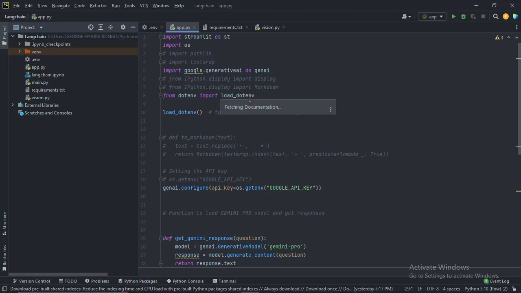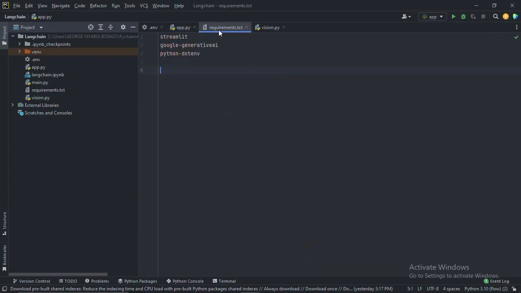Here I'm using PyCharm. You can use VS Code, whatever code editor is very okay. So create an environment so that you'll be ready. After creating an environment, you can come back here and continue watching. Alright, so I have my requirements, the libraries which we are going to use for this project. I have Streamlit here, Google Generative AI, then python-dotenv, which is the environment, and as you can see here it is.